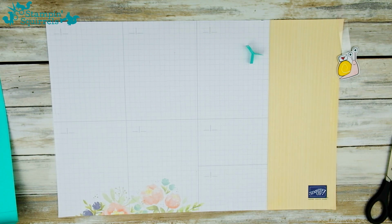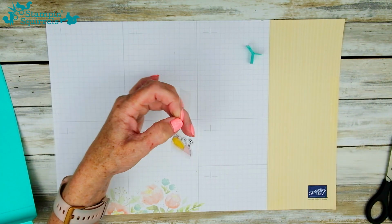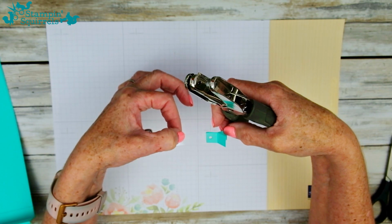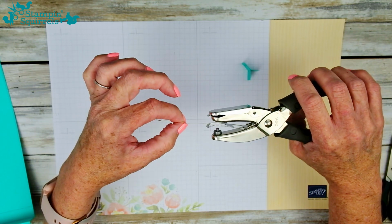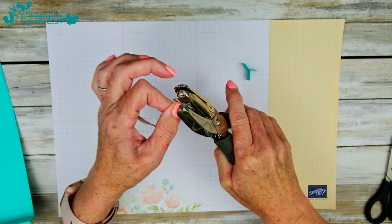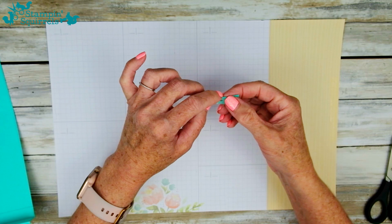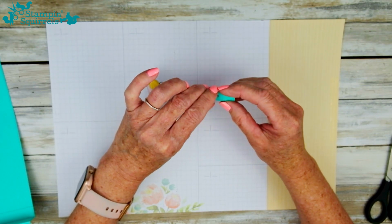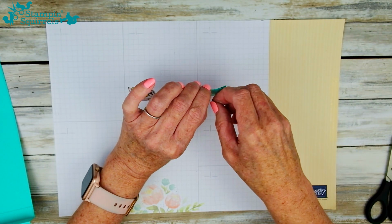And what you're going to do with your little pendulum and Brian the snail is you're now going to punch a hole in the top because that is going to stick onto here with a brad. So using the hole punch, same thing. Encourage it off. Ooh, it's a bit wonky. No one will ever know. And can you see, match up the two holes, she says, easier said than done. And pop your brad through.